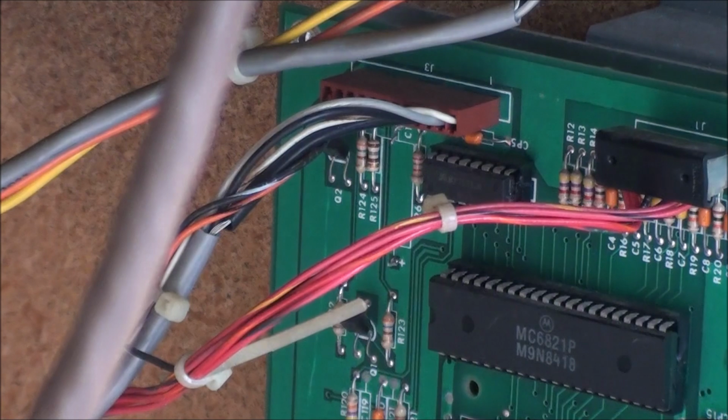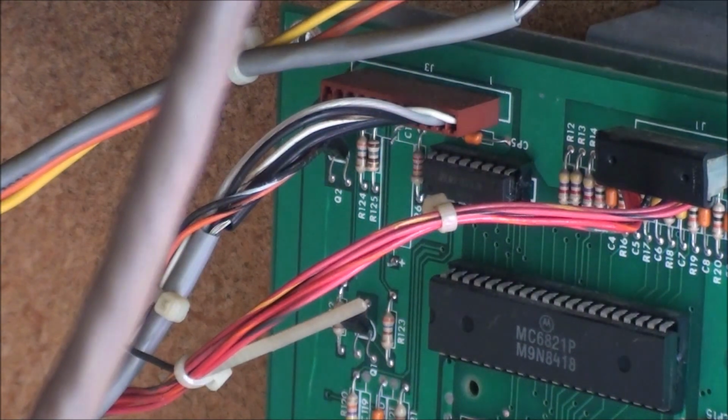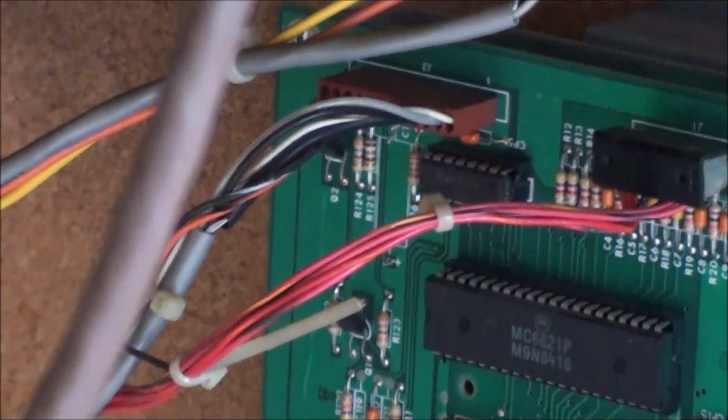I may have to research that a little more. But so I removed that capacitor. Now I'm curious whether or not I'm going to have that problem. We'll see. Sometimes this thing will turn on and be fine for a second, and then it'll start going in and out like it is now. There it is.